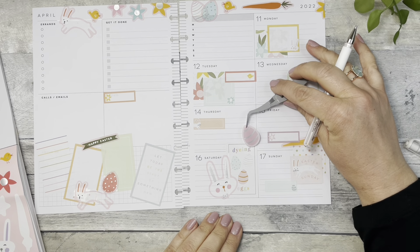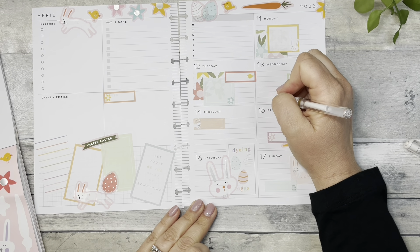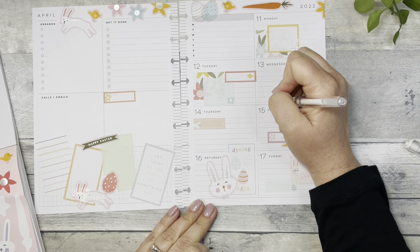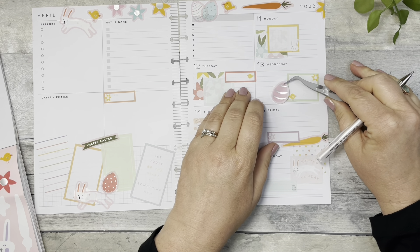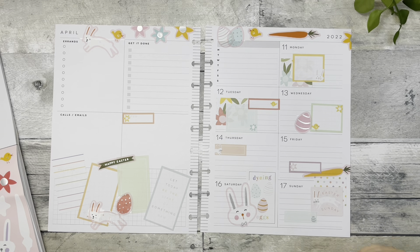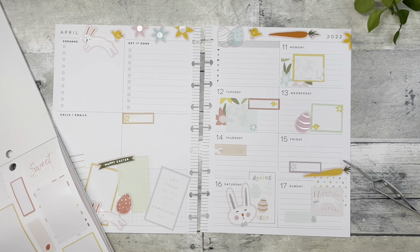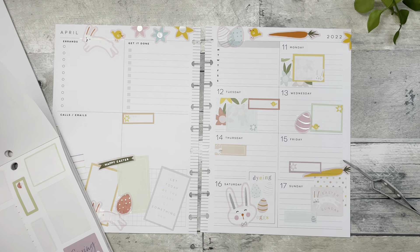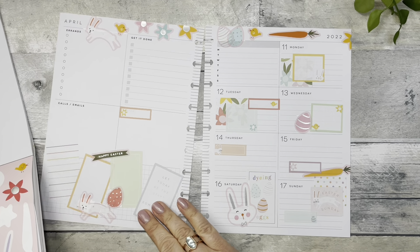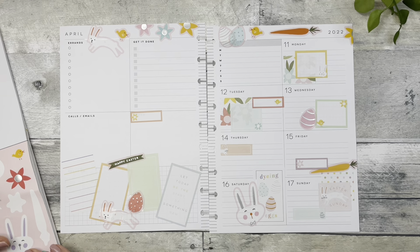Trying to decide — do I want that there or up here? Actually even right here — let's put it right here, I feel like this could use something up here. Have you guys, since the prices of things and inflation has kind of taken over, do you find that you're not going to restaurants as much? We were doing carry out a lot, but I just don't want to spend the money. It gets expensive — I have two teenagers, it's like four adult meals. We're kind of cutting back, not that we don't ever go out, but definitely cutting back a little bit.